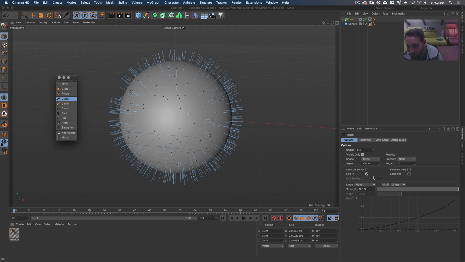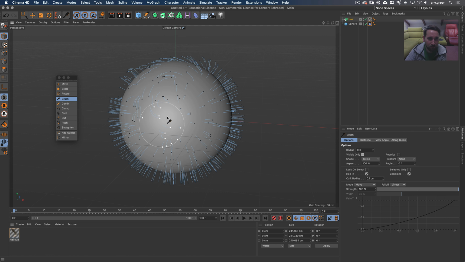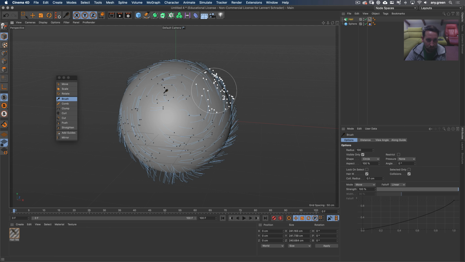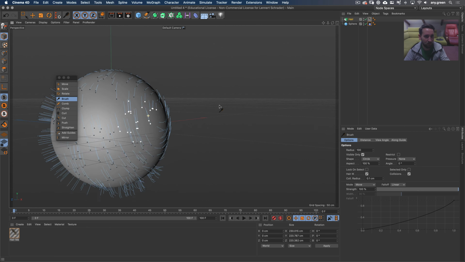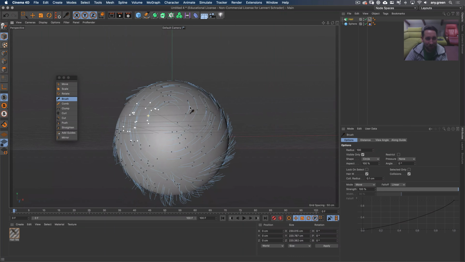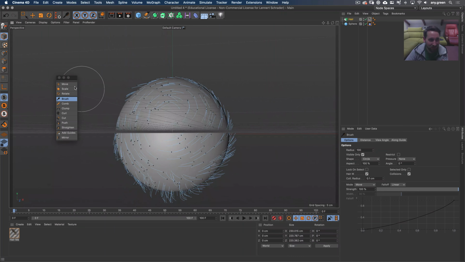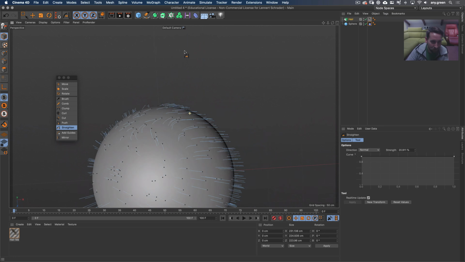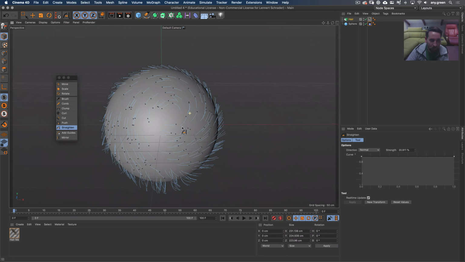And here, let's enable collisions. Because when I now push this, yeah, it stays on my object, which is kind of nice. So let's pretend that this is now my super beautifully combed hair that I want. And maybe I just push everything away from the surface a little bit. And I think it's the straighten. Yeah, because with this I can straighten it back up. And there, just straighten it a little bit just so that it's not exactly on my surface anymore.